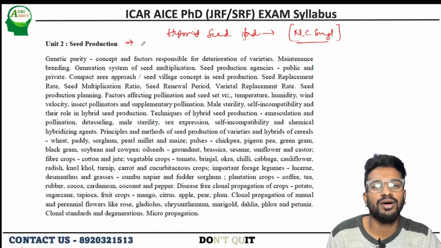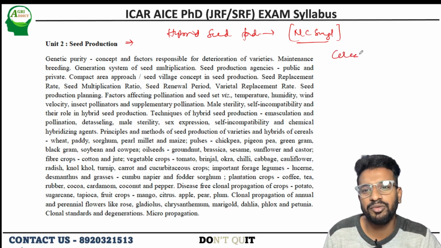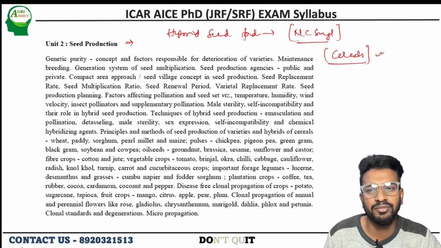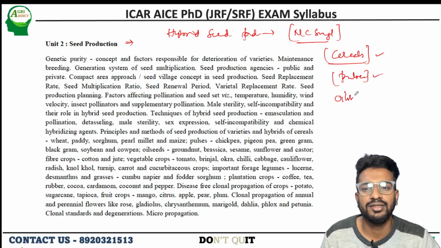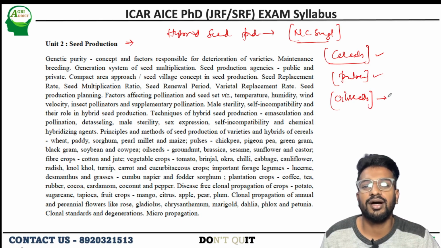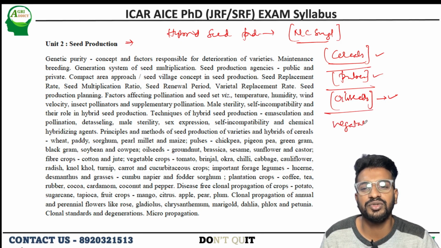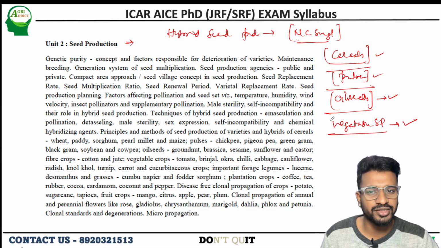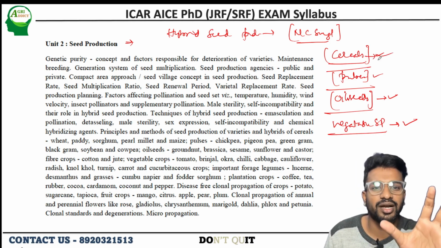But how to approach the seed production of different crops? If you look at the pattern, the seed production technology of all the cereals is almost the same. The pulses are also almost the same. There will be differences in the seed production technology of oilseeds. And other than these three categories, the most important one is vegetable seed production, which you have to focus on, where questions are asked every year. So you have to go in this way: vegetable seed production, oilseeds, pulses and cereals, covering all these crops and seed production technologies.